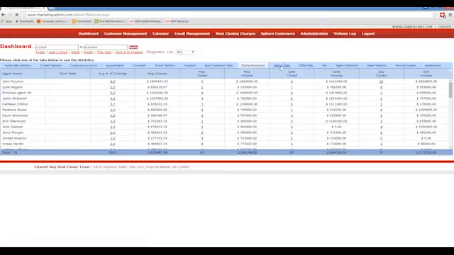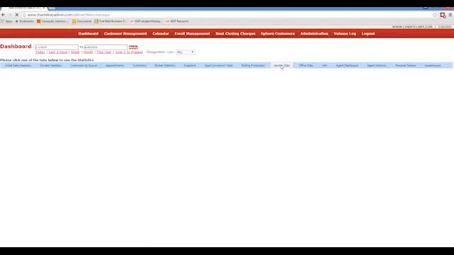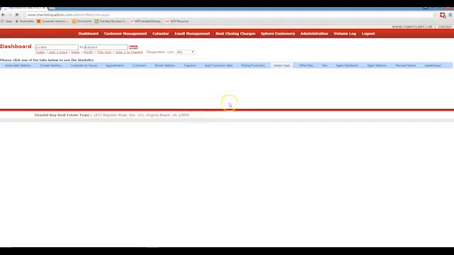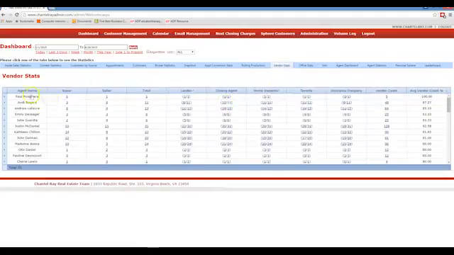You can look here under vendor stats. When we look at this, it's going to tell us which agents are using all of our vendors. So this is a good check-in that you can find yourself, and you can see the percentage of vendors that you're using. So this ranks them from top to bottom. We want to make sure that you are using all of our vendors. That's why it's important in that first section I showed you to select which vendors you use, because it uses that information to calculate this.